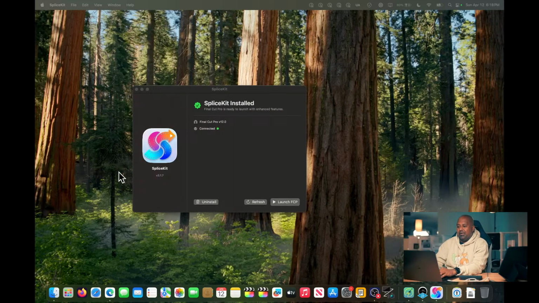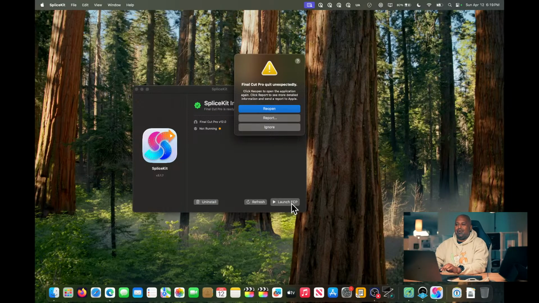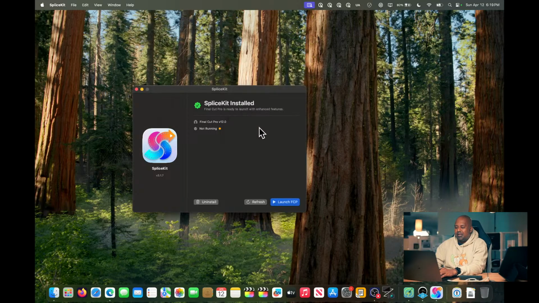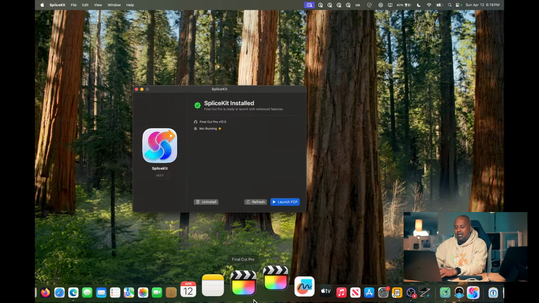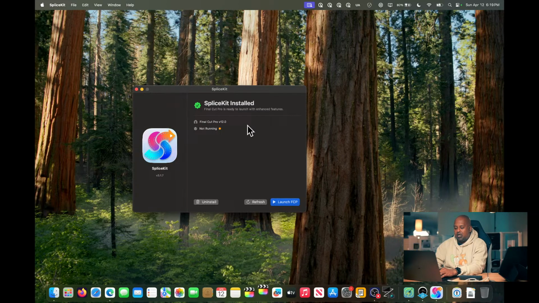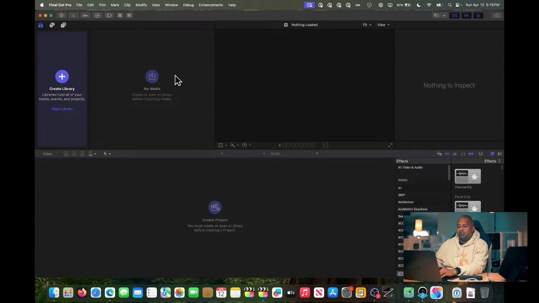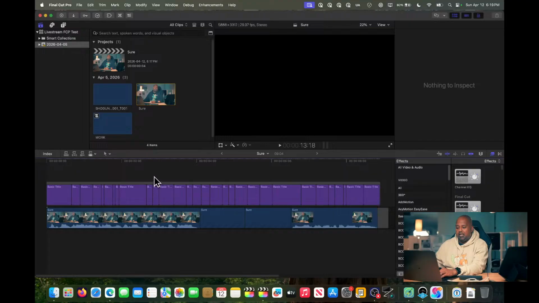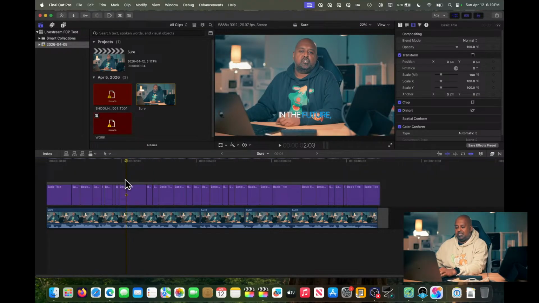I'm going to come back in the Final Cut while we discuss that. Or I can crash Final Cut when I was switching back. That's fun. That's the thing with using developer software, right? Things just break. Yeah, it crashed. So again, this is SpliceKit version 3.17. That's why there's 2 Final Cuts in my dock. One is a duplicated modded version. Okay, so good thing about Final Cut is that it saves everything.